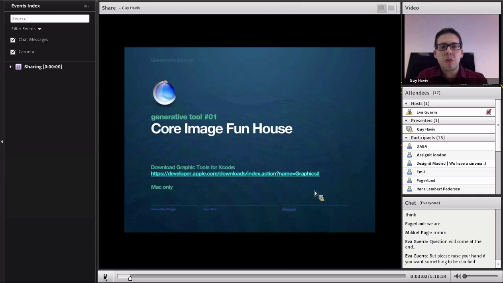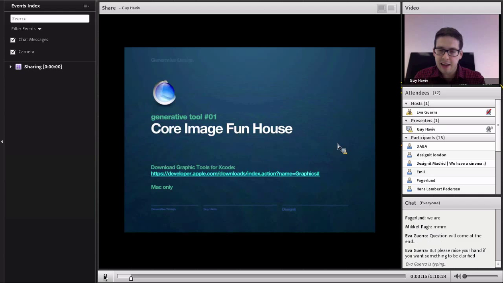So we'll start with a simple tool from Apple called Core Image Funhouse. I'm pretty sure barely anyone is familiar with this, and they killed it roughly 6 months ago. But you can still get it, and we'll share the actual app with you. They only distribute it by source now, which is annoying, but it's very easy to compile and we have it ready.